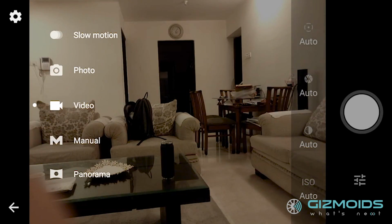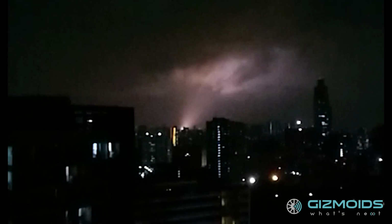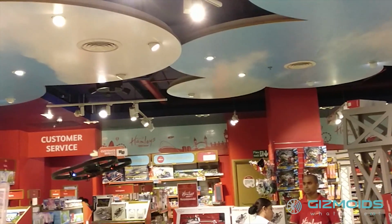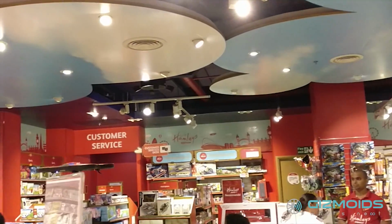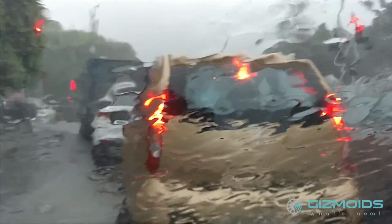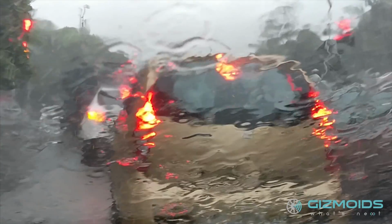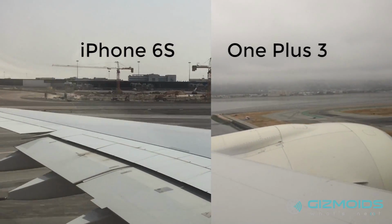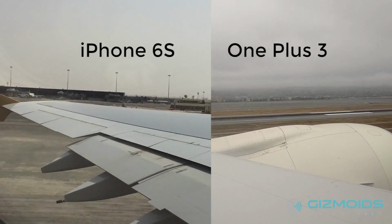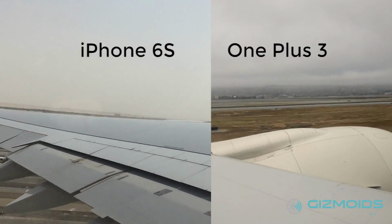Video can be shot at up to 4K resolution at 30 fps. Lower resolution videos can be shot at 60 fps. You also get 720p slow-mo videos at 120 fps. The videos captured from the phone are rich, with effective image stabilization on the move. Overall video quality is great, with hybrid image stabilization kicking in to mitigate jerks to a large extent. It works very well in effect. It's just that it's not out there with the mind-bogglingly shake-free iPhone 6s video yet. For videos, autofocus could have been a smidgen faster and the details slightly better in low light.